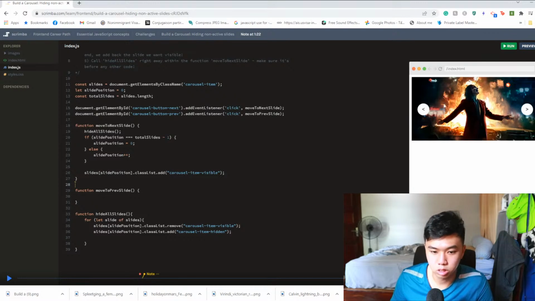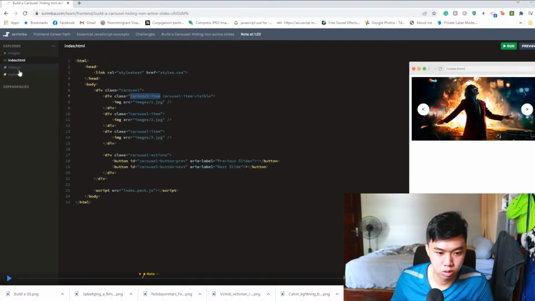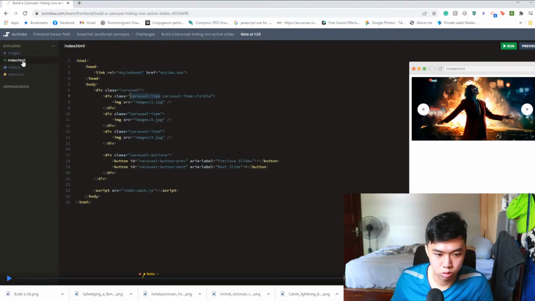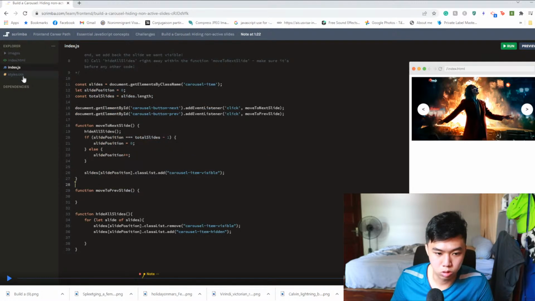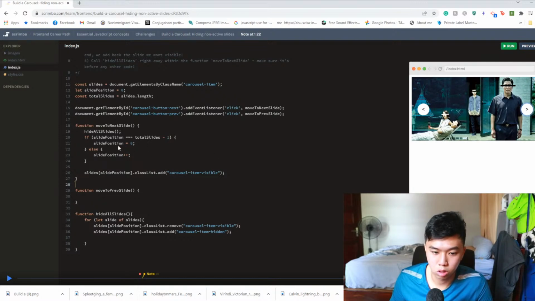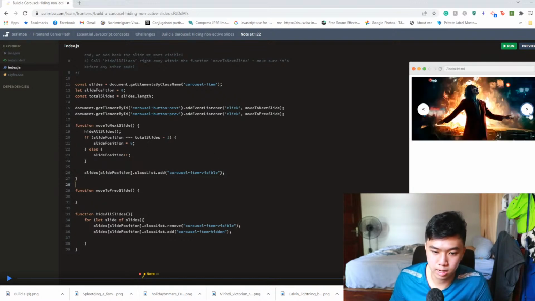It always starts at the Joker image, because this one is always set to visible. So always start at this guy first. Then it increments up: 1 is here, 2 is here. And if it is equal to 2, then it's set to 0, and then we just display the Joker again.